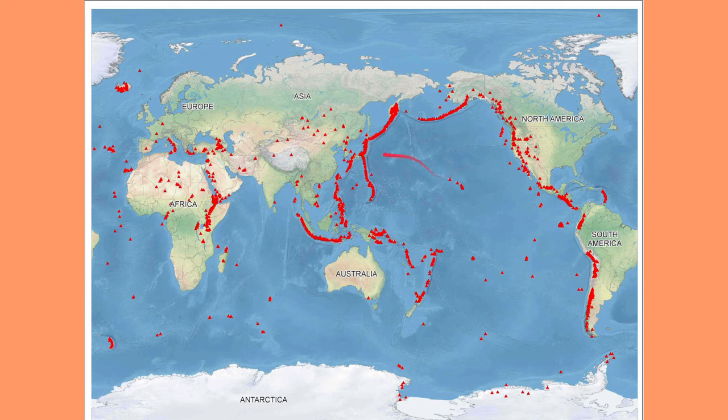And what's going on here, you may have heard of the Ring of Fire, right? The Ring of Fire around the Pacific. Well, what's going on is the Pacific plate, the Pacific Ocean is shrinking. All the continents are kind of coming in on it. And you've got subducting plates all around here. So the oceanic plate is being subducted underneath all these areas. And then it's melting and coming back up.